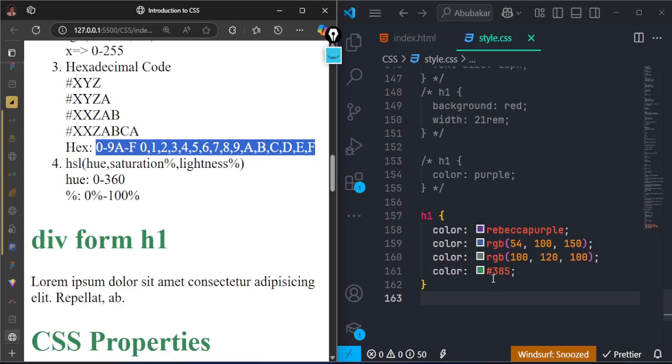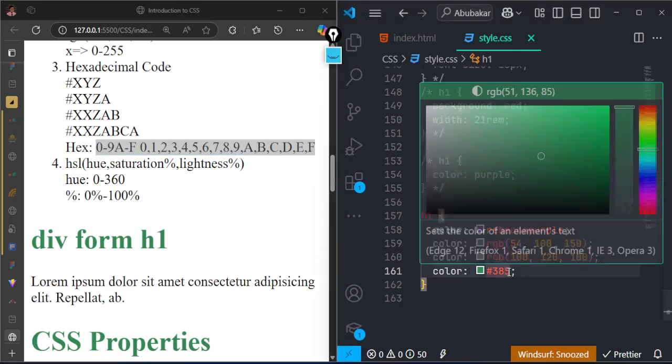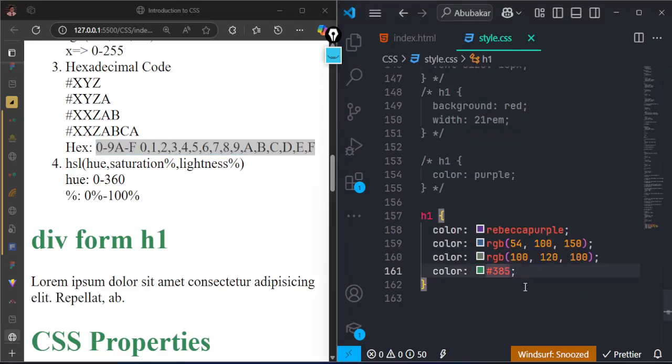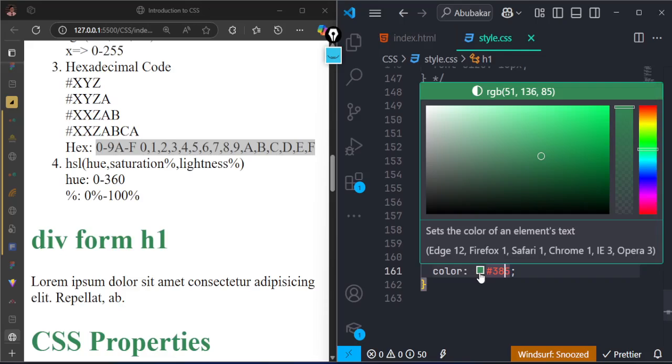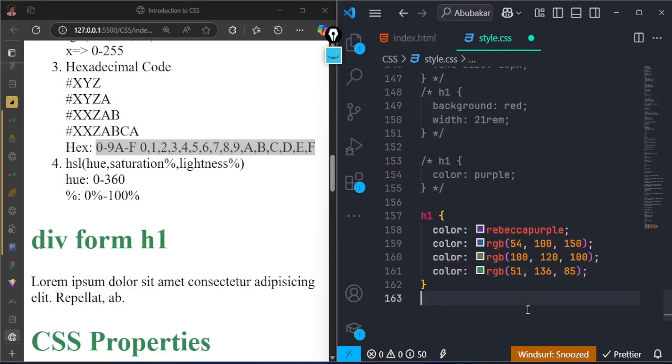But the designer giving you the design can bring the color in a different mode, or you yourself can represent the color in a different mode, because they are all the same. So the way we are getting this color now through the hex, as you can see, this is the code to get it using RGB. If I click on this here, I can switch from one mode to the other. And once I save, as you can see, we still have the same thing.